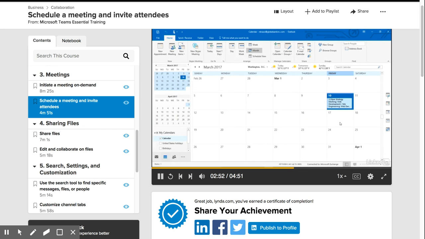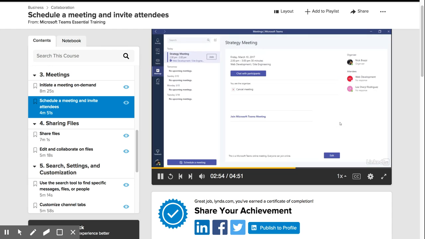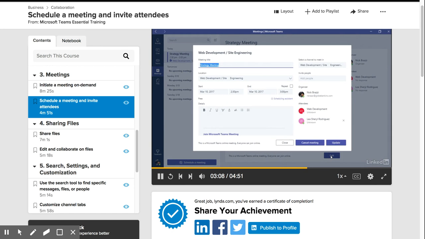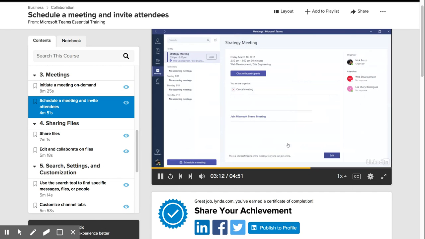But let's jump back into Microsoft Teams, and we can see this meeting is here on the list. Now, of course, everybody invited to the meeting will see this on the list, but because I'm the person who created the meeting, I have this edit button. The other people will not see that. So I can hit this edit button and I can make changes to the meeting if I want, or I can cancel the meeting. But for now, I'm just going to hit close and stick with the settings that we have.